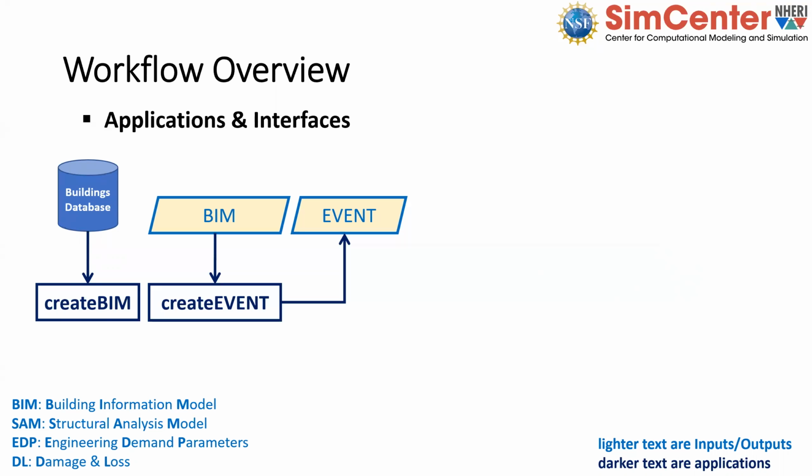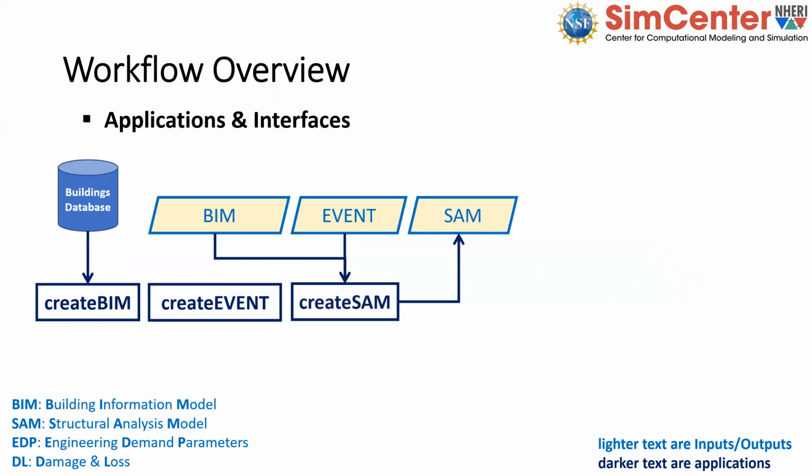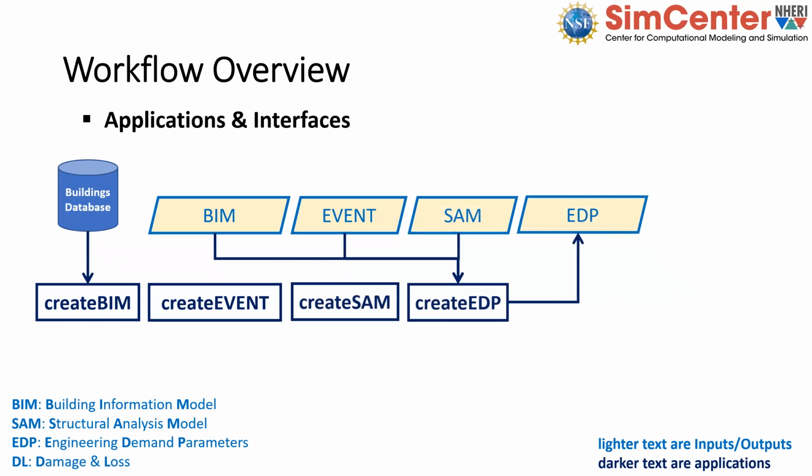Of course, for a different hazard, it may not just be the location that's needed to evaluate that, it might also be the building geometry or the dimensions. The next step in the workflow is to create a structure analysis model to be able to compute the building response and create the EDPs based on the event we're considering. So for seismic events, we have particular EDPs that are important for loss assessment.